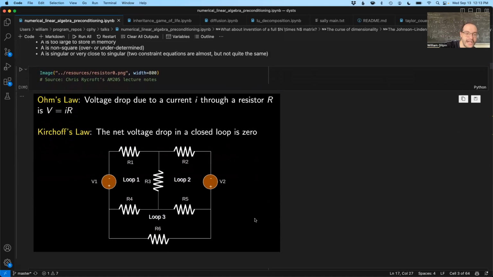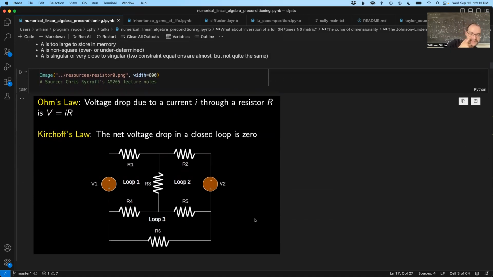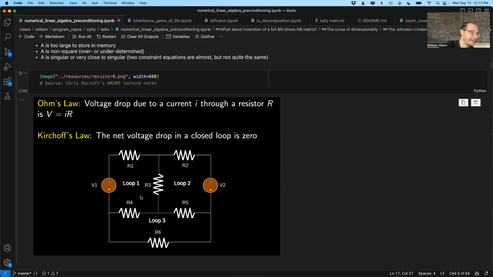Okay, so I think all of us have seen this before, so I don't want to linger on this because it's not as exciting. But a classic example where you might see a giant matrix inversion are the circuit solvers. So this is a really simple Ohm's law problem, right? You could imagine drawing this out and doing it like you do in an undergrad course. There are actually these really fancy solvers that people have developed that solve this when you have like thousands of resistors. And you can imagine that might come up if you're doing something like designing an integrated circuit, right? Where the resistivity is like the length of the connection between two pins or something.